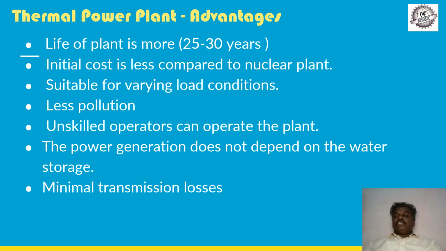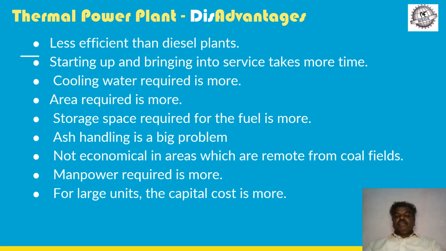And speaking of demerits, the thermal efficiency of a thermal power plant is very less. Since these are all machineries which operate on heat, and heat being a low-grade energy, the efficiency of these power plants is normally lesser. The efficiency will be anywhere between 25 to 30%.